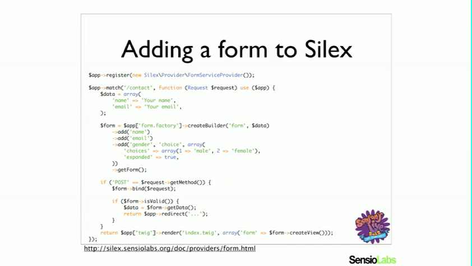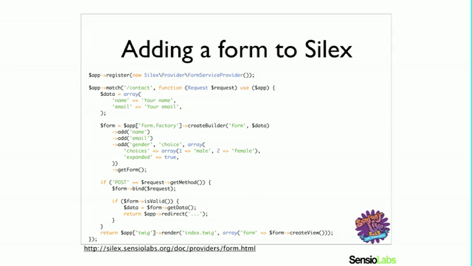Okay, everybody loves Symfony 2 forms. And they're very easy to implement in Silex, just like the validation component, although it requires a bit more configuration. In this case, we're going to app register, and we're just going to register the form service provider, just like all of the other ones. And we're going to create a new form. So just like you have a form factory and a form builder in Symfony 2, here you have a form factory service that allows you to create a form builder. And from the form builder, you can simply add form fields. In this case, we have three fields: name, email, and gender.